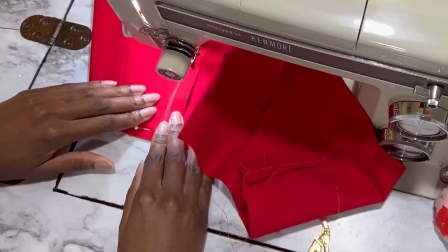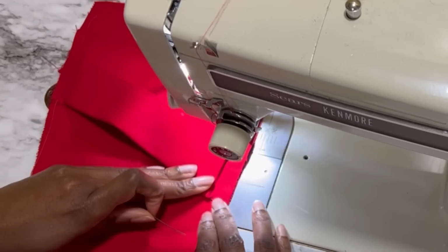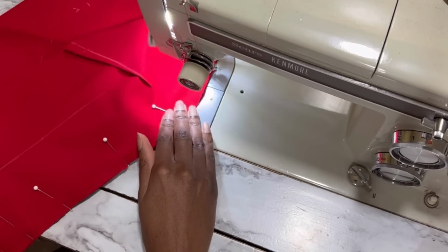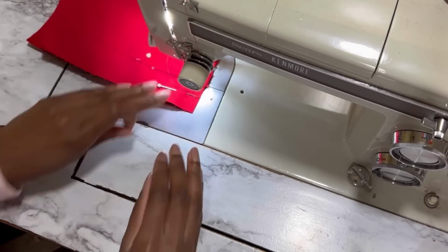In an ideal world, you'd be using the bigger side that needs easing to be against the feed dogs because the feed dogs will help with easing. But if you're very careful and you know what you're doing, you can do it the other way around. So that's just a quick tip. Now to combine the side front and the center front where that pocket was just put on.